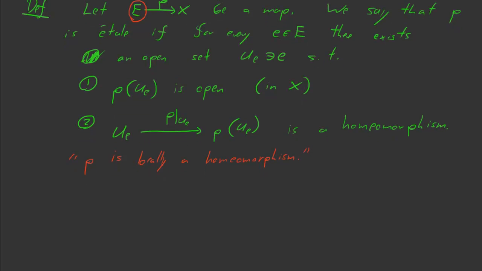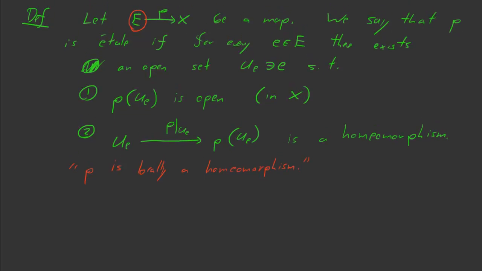Okay. So I want to point out immediately how this is different from a covering space. The definition of a covering space is kind of similar, I think. And I think a good way of understanding what Etale means is to understand why it's different from the notion of a covering map or a covering space. So it's always going to be true that a covering map is an Etale map. That's always true. But the reverse implication does not hold. So Etale does not imply covering.